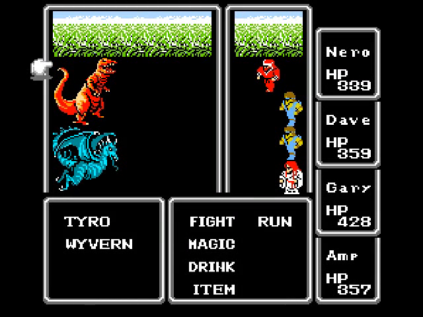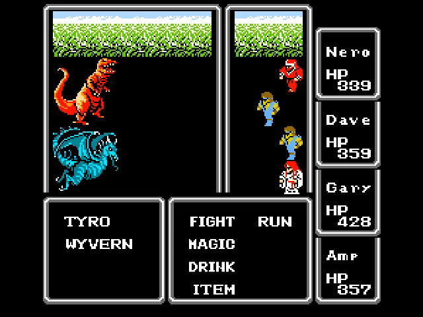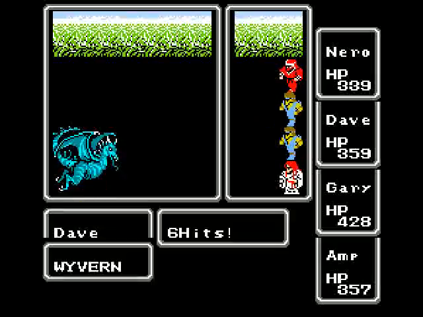Alright, here's the Tyro. It's just a red T-Rex type creature. Doesn't do too much either, has a physical attack. That's about it.